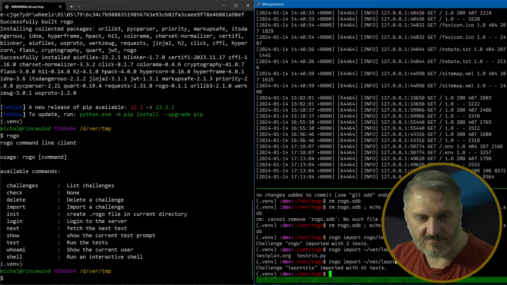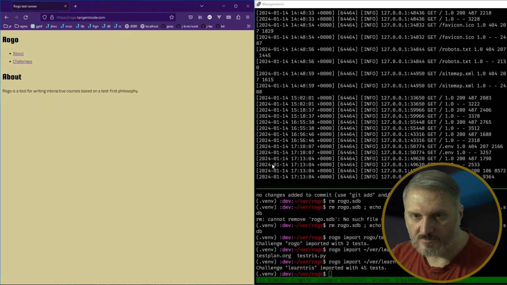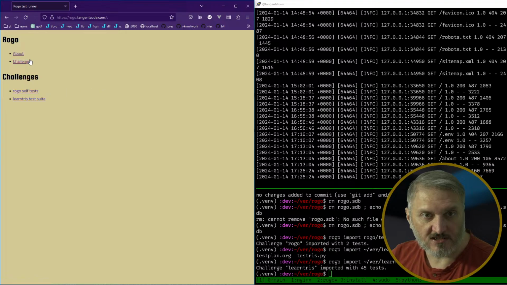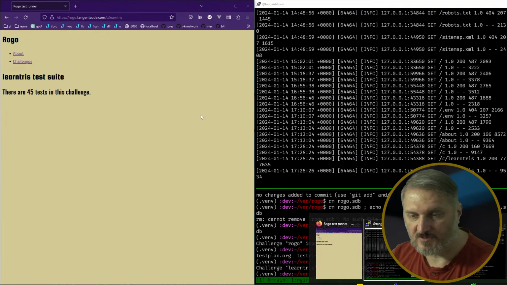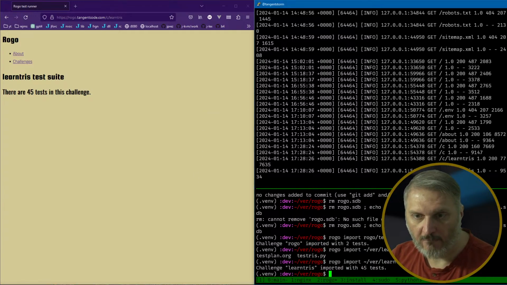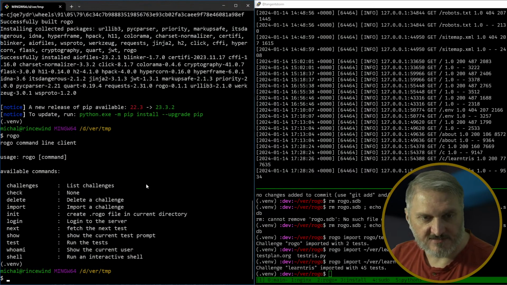And there we go. We have 45 tests added. When we go to the website, we can see some challenges, and we can see the two things we just imported, and we see we have 45 tests. It doesn't show what they are yet. That's something I'm going to work on very soon, where you can actually browse the tests or whatever.